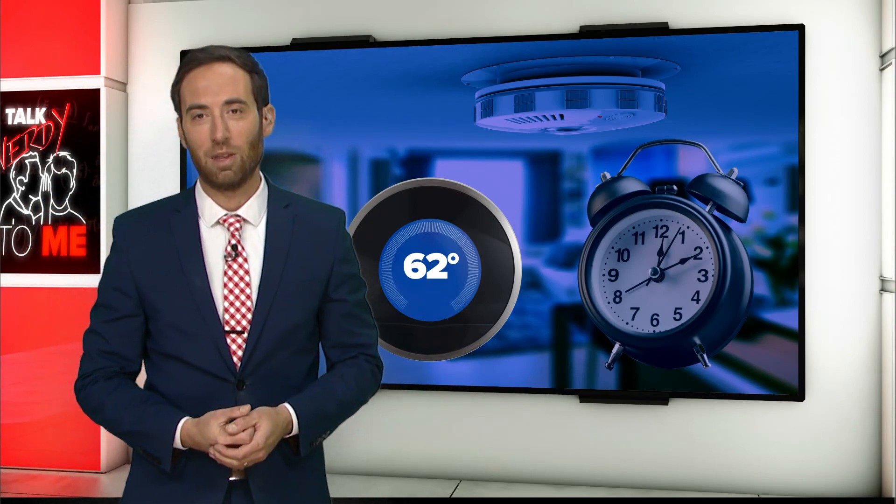It's chirping at you at 3 in the morning. This is an elaborate way of me reminding you that it's good to replace the battery before that happens. A lot of people use the time change to get there. But there is a reason, and it's not just a sick joke that it tends to happen while you're sleeping.